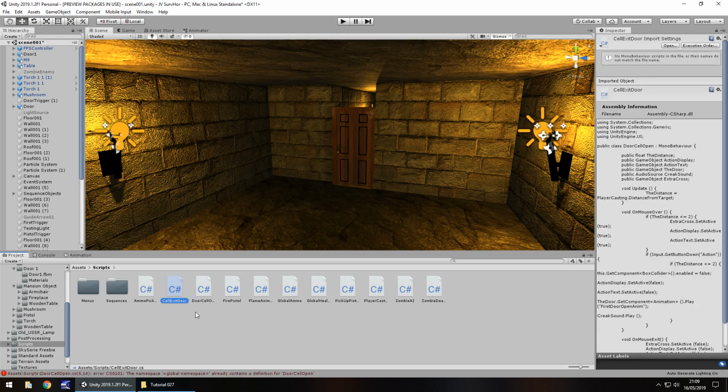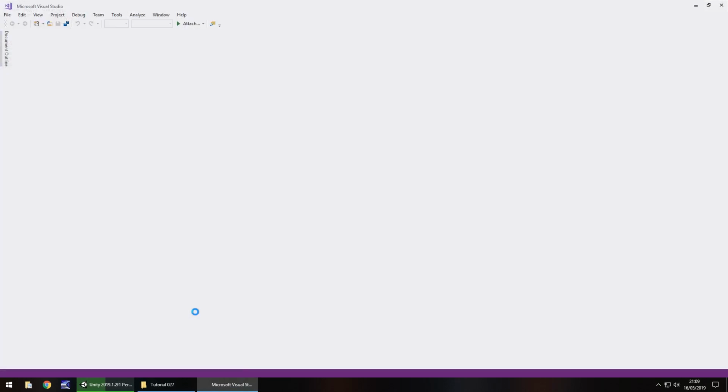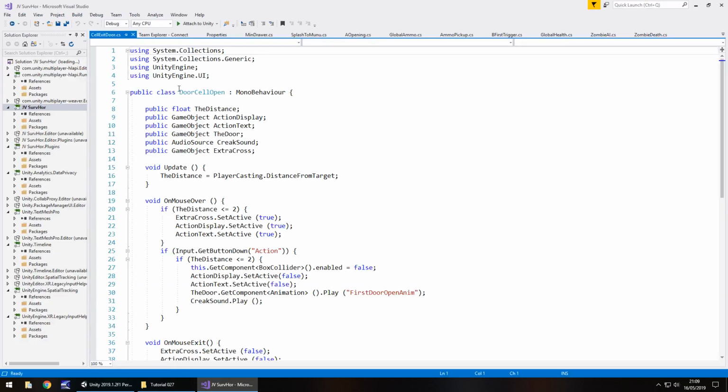Let's open that up in Visual Studio. Because we've changed the script name, we need to change it in the class name in here. So let's do that first and foremost. It's cell exit door. Cell exit door.